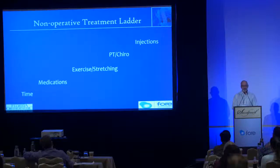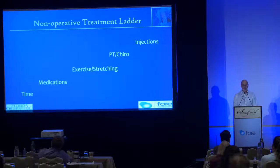And then physical therapy and chiropractic treatment are very, very important. Particularly, I think traction helps a lot. In someone who's got a narrow foramen or something compressing their nerve root, some traction to alleviate that is usually very effective. And some people who get a good response go on then to get a home traction device of some sort and use that intermittently, because many of these patients do have recurrent flare-ups.